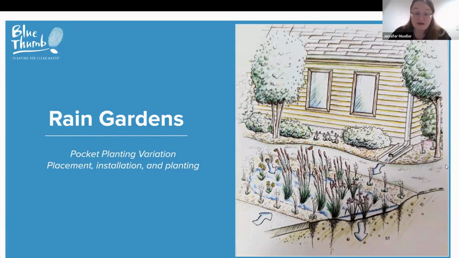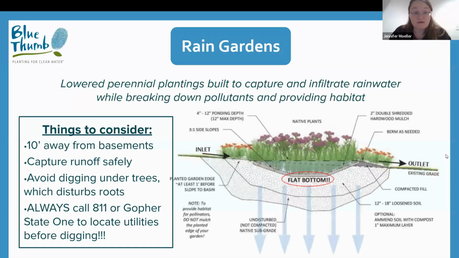Another type of planting that you can look at for your project is rain gardens. There's a few things to consider in that, like placement, where that stormwater is coming from, how you're going to get that installation installed, because there's a little bit more digging involved. There's a little bit more physical labor in moving that soil. And also how those plants interact with the different times of inundation with how much water is coming in. So here's kind of a quick synopsis of what a rain garden looks like. And there are a lot of DIY, just like walk you through resources available online.